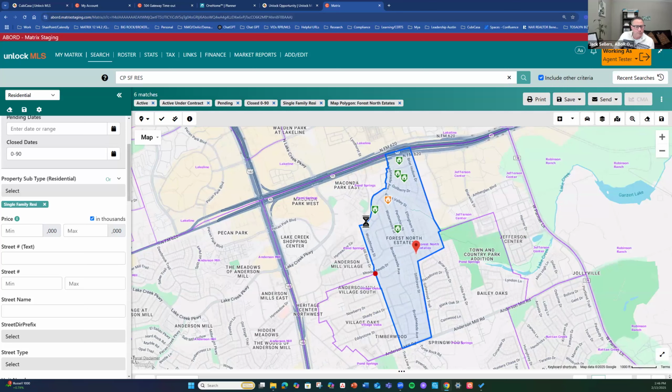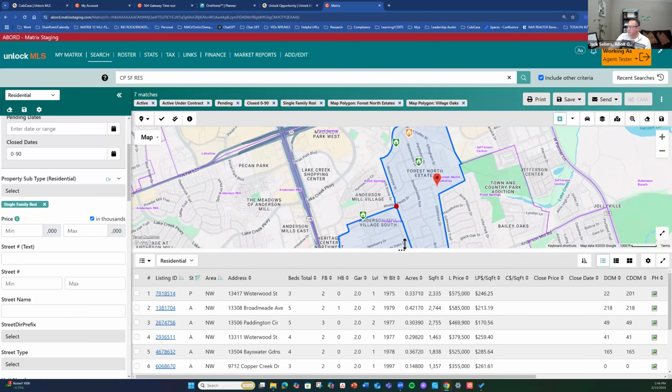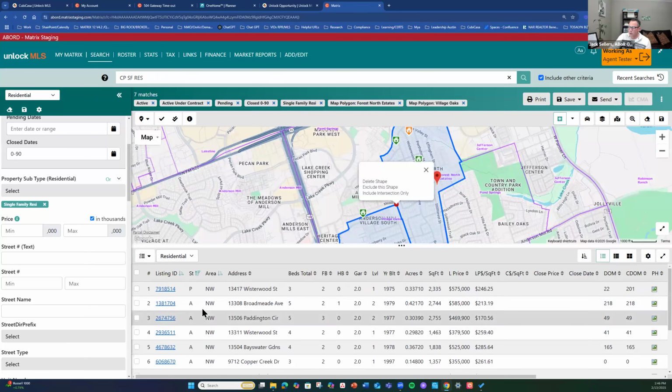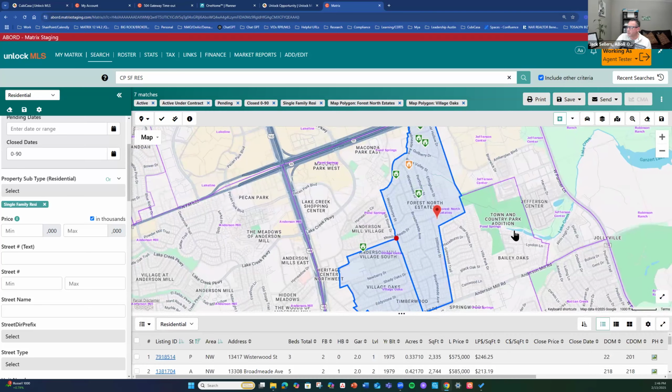listings from that layer. And then you're just like, well, what if I want to use two different layers? What I found is you'll have to come back, click that little polygon again, and click that next layer. So I'm going to click on two different subdivisions over here. Oh, did it take it? There we go. It's going to take a second because, again, we are in staging. Then in a second, it's going to pull up all of my comps right here below. I'll give it a second here. It's going to be slow, but it's going to pull in all of those comps.